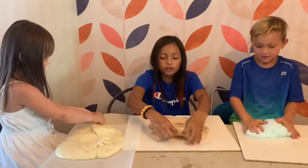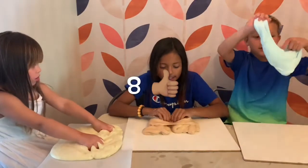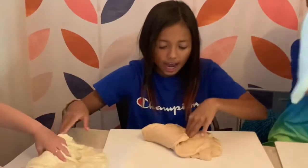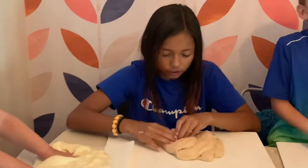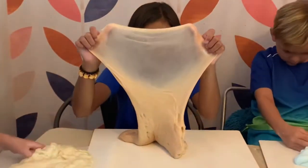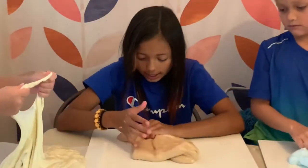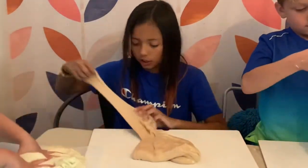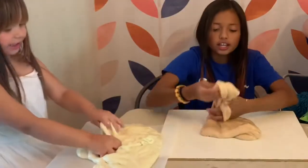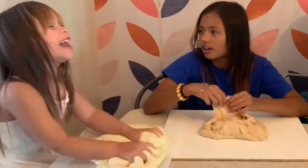Hey Rosie, I'm gonna rate your slime. Can you guys rate your slime? I think an 8. I like it because I love the color of it, this peach color, and it has a lot of glitter, and glitter is awesome. It makes your slime just pop, and it feels really good. It's pretty stretchy. It's super, super slimy, and I love it.